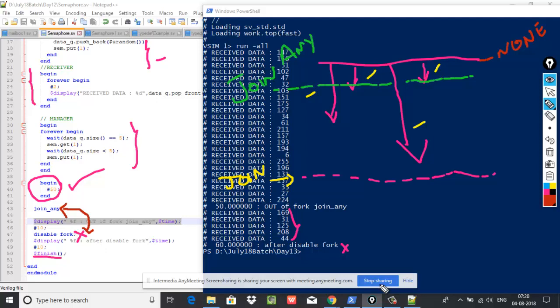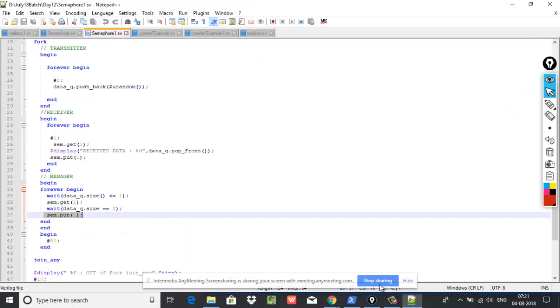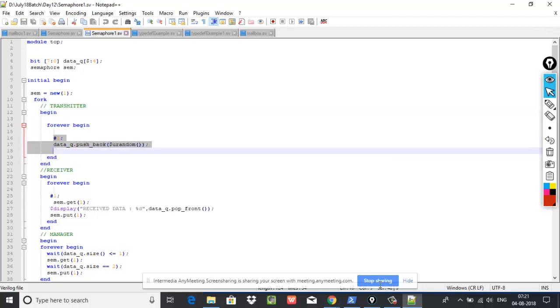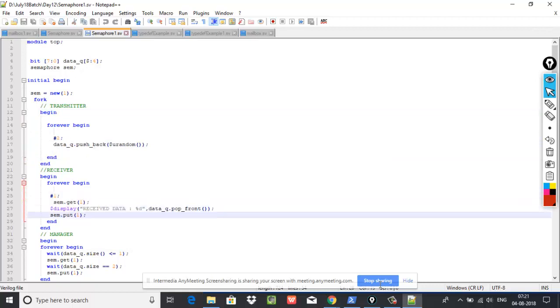Is it clear, guys, how the problem of overflow got resolved with the usage of semaphore? Now what I'm going to do is just introduce you to what a mailbox is. I've shown you one example where the transmitter is fast and the receiver is slow. The second example I'm not going to go through, I'm just going to brush through it as it is not important. Again, same thing, it's just that here the transmitter is slow and the receiver is fast.